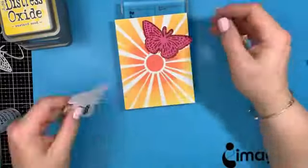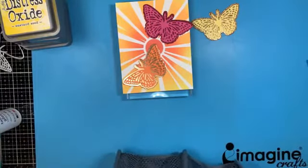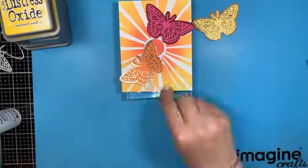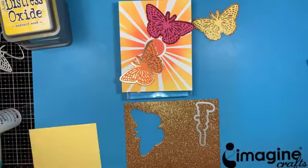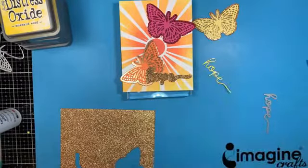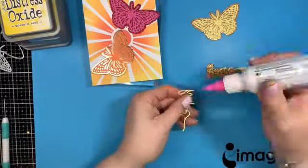glue out of there. So here I'm just trying to figure out which position I want to put the butterflies, whether I'll be able to use all three or only two. Here I'm picking out a word die, and this word is hope. And I wanted to do that one for Jeanie because I'm sending her positive thoughts and hope for tomorrow.